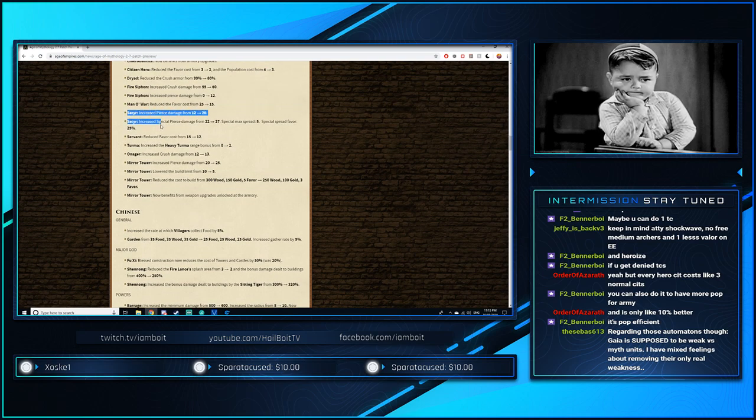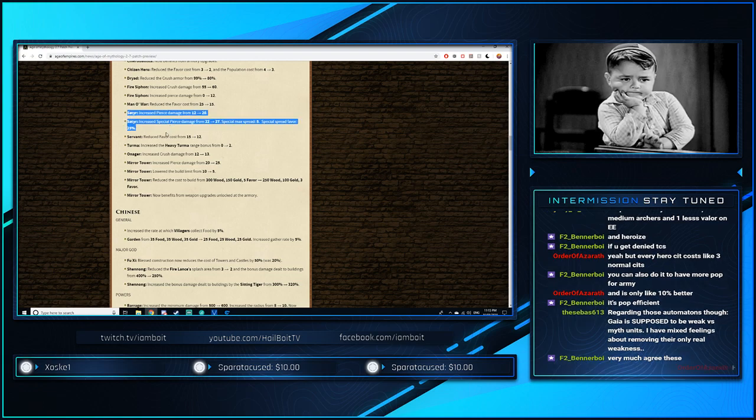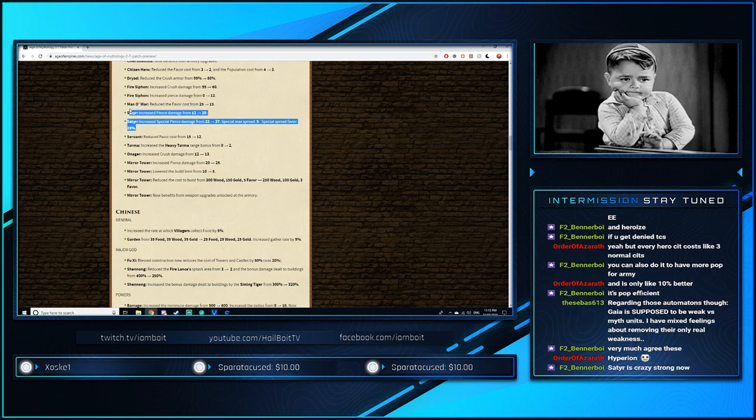Satya, this one's kind of important as well. This is another buff to, I can't even remember what the god's called, but these are really strong. These Satya are really strong now. This just means that there is kind of no point in going Thayer. On top of the chaos being overpowered right now, these units just push over Thayer. Now there's no point in going Thayer.